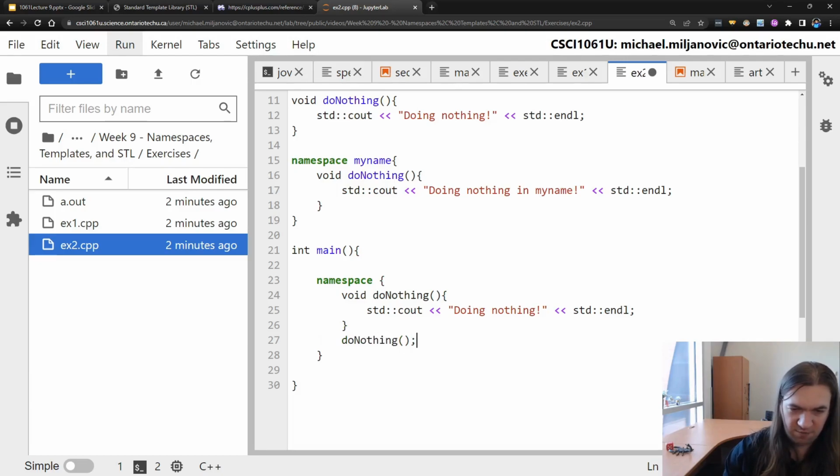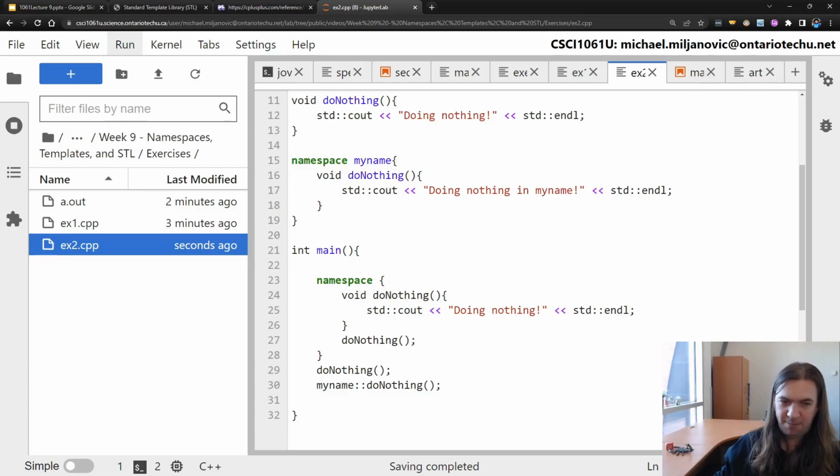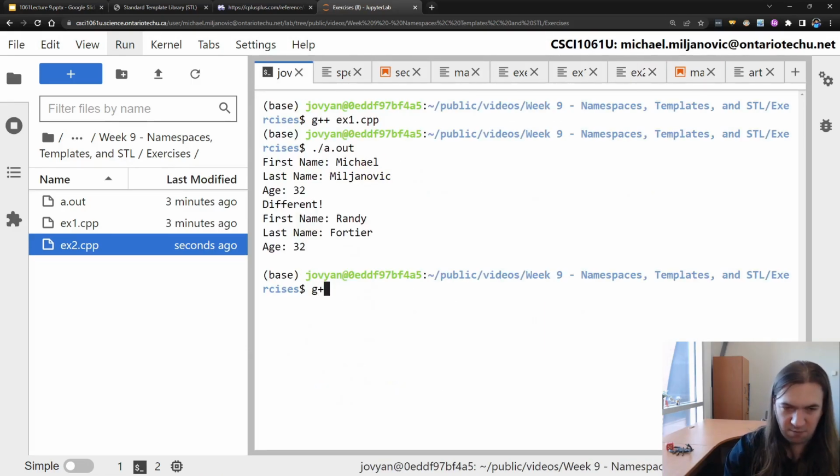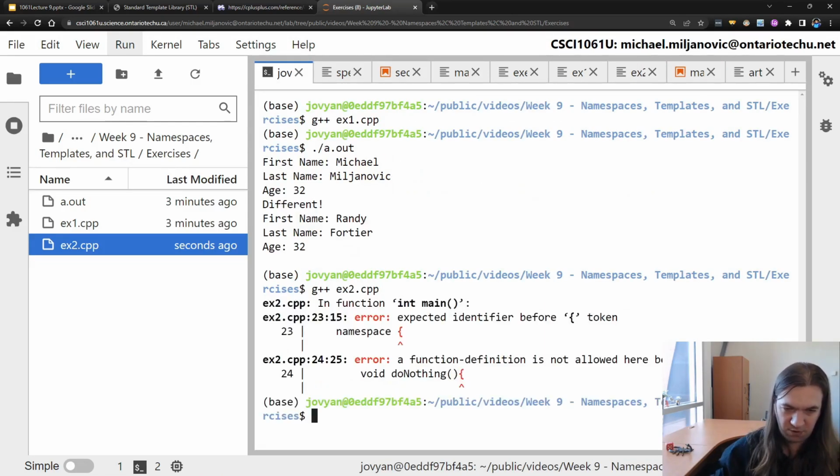Now I'll try calling it in a few different places. So I'll call it here, I'll call it here, and I'll call it here, but here I'll use myName:: and we'll see what happens in order. It should also return 0, I suppose. All right, I may have messed some of this up, but you know what? We're going to find that out together. C++ example 2. Let's go.